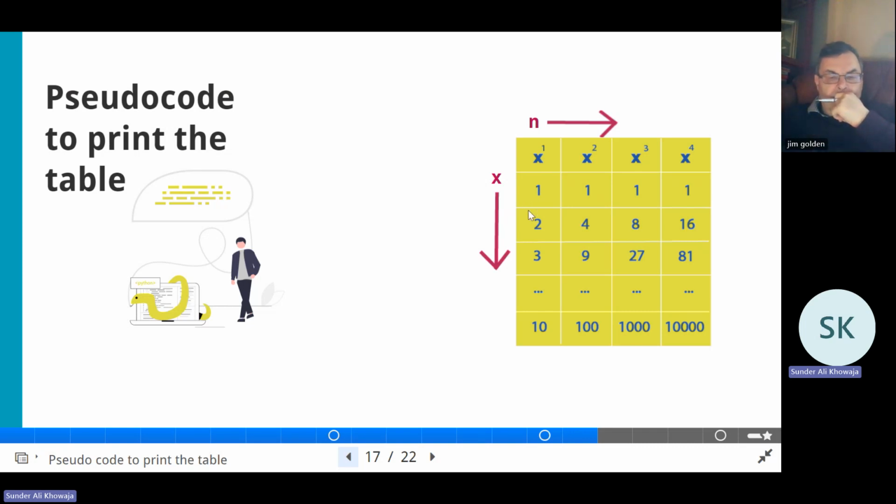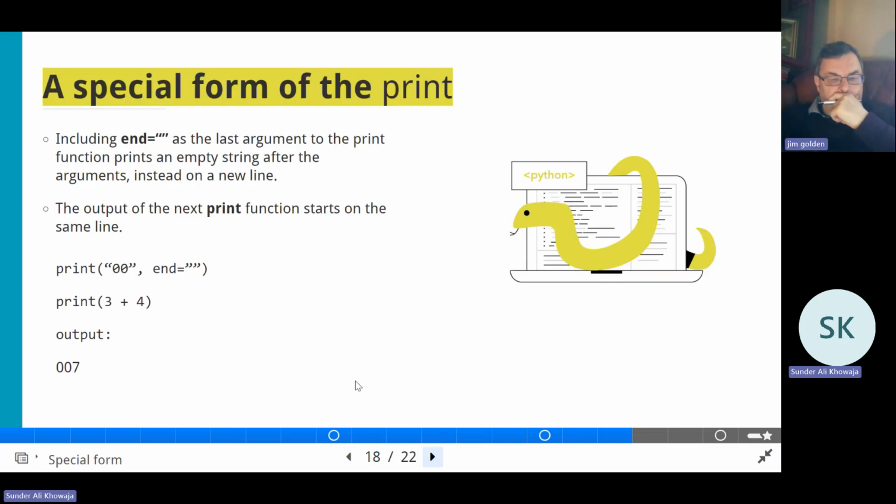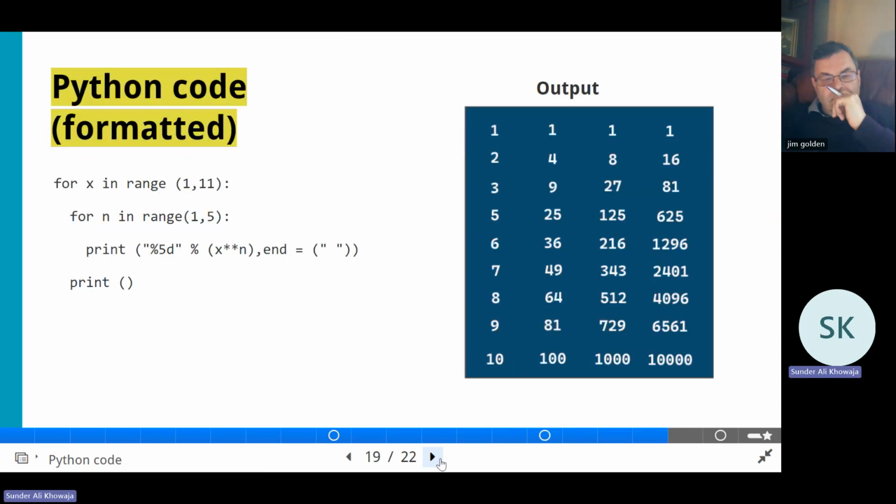We only want to move to a new line once we have performed all the operations on the column side. So we can use the end argument to make sure it is not printed on a new line, but continues on the same line, to give it a table structure.